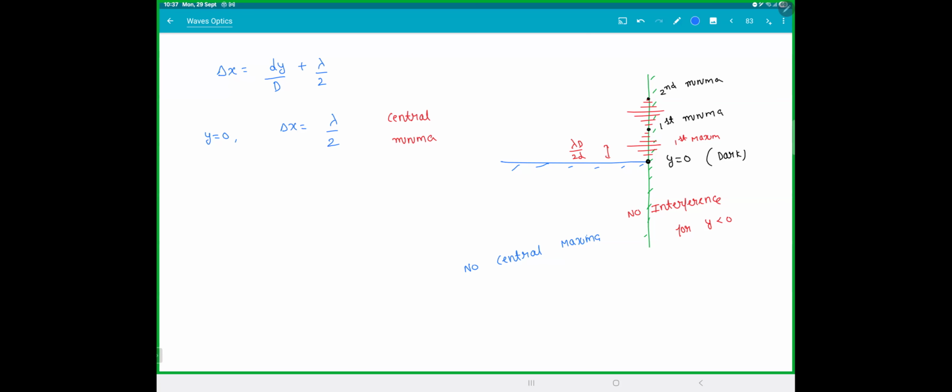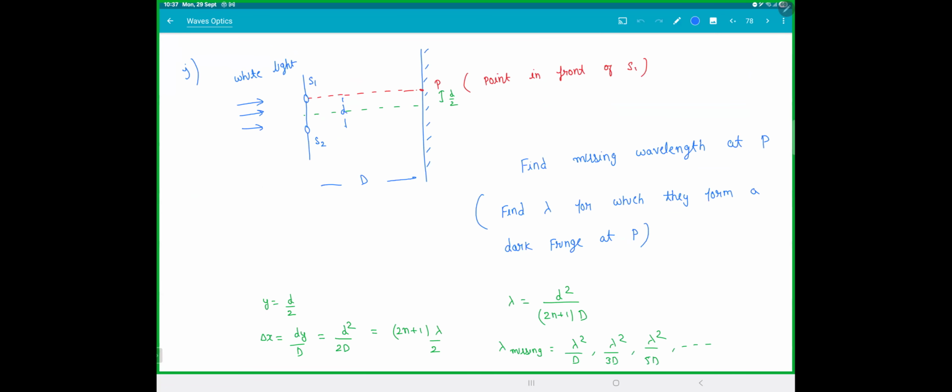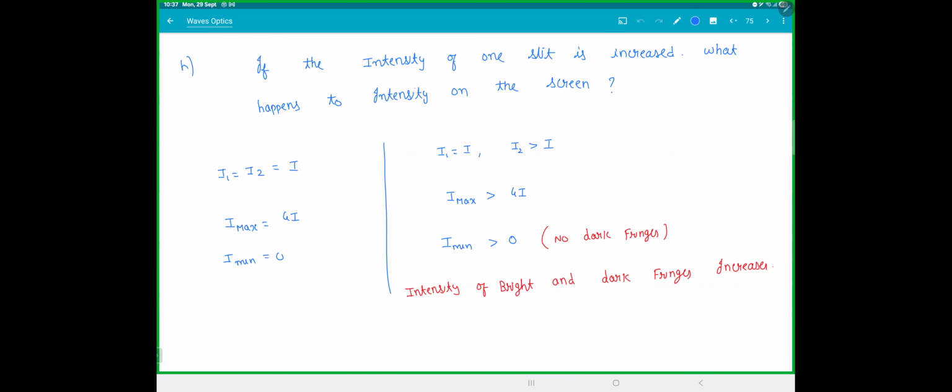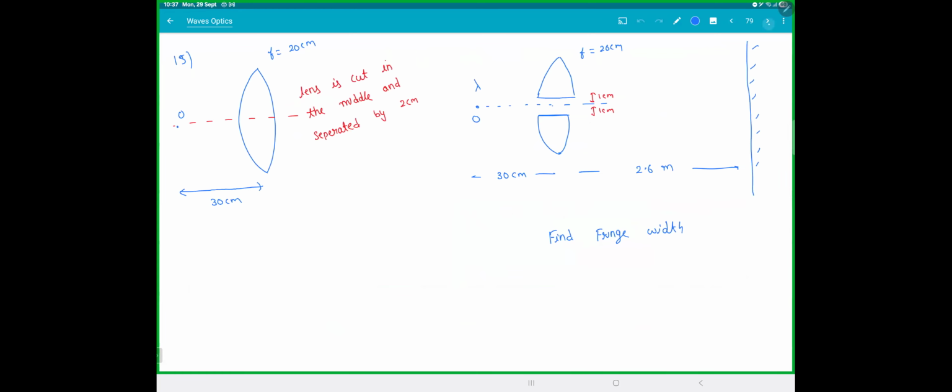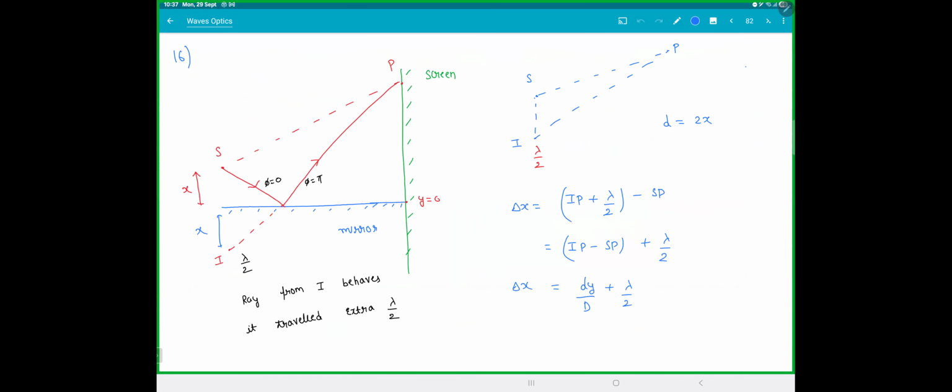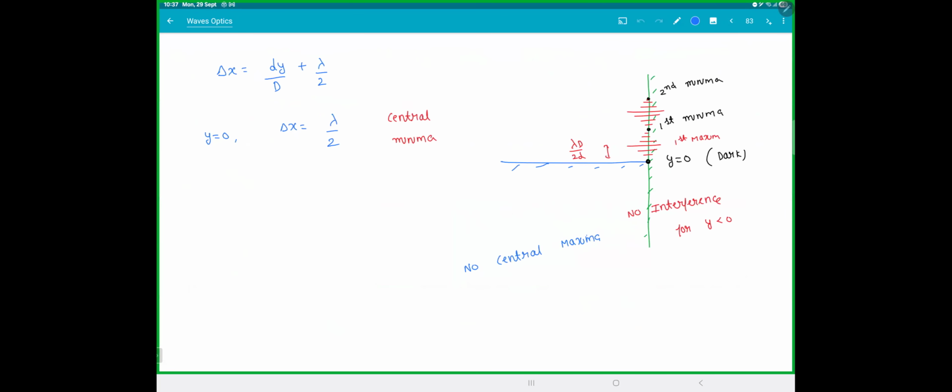So we have diffraction and polarization, which are again mains only. This is not there for advanced. So we will do that in the end. But again, we have done almost 16 questions, but the 14th one has 10 parts in it. So make sure to go through this. Again, not a tough chapter. You need to see a few models. You need to do a little practice. And in all the questions, the theme is the same. Somehow find delta x, then things fall in place. So do start solving. Mostly after Friday, you'll be able to handle most of the questions.